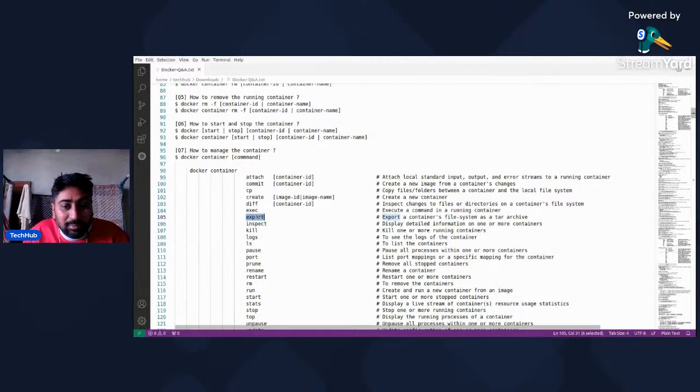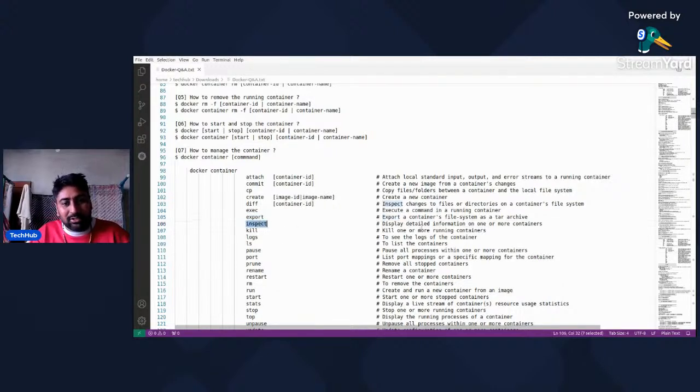That entire file system you may want to take out from the container, because a container can be created or destroyed anytime. So in that case, you need to export the file system, whatever is there in that container. For that purpose you can use the export command.